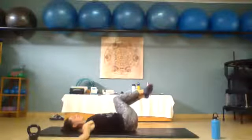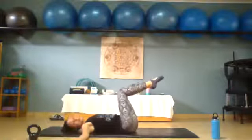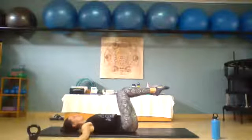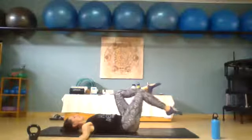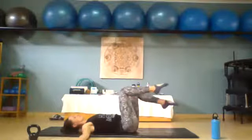Exhale and return. Now keep those ribs pressing down. Keep pubic bone up towards the ceiling. Locking your knees in that position. Point the feet. You're going to lower the right leg down to the toe tap. So really focus on those abdominals. Inhale, exhale, we change legs.